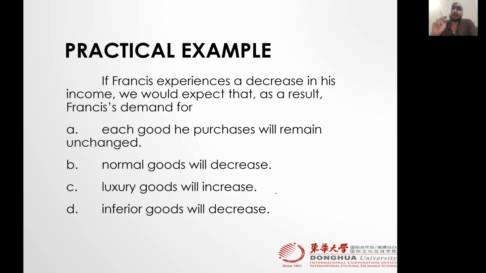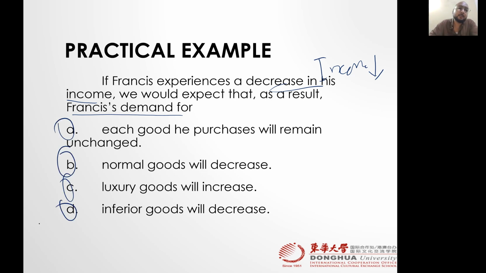You understand that? Answer this question. So please stop the video here. Those who are watching online, guess the answer. If France experiences a decrease in income, so income decreases, we would expect that as a result France's demand for A, B, C, D. Which one is the correct answer?